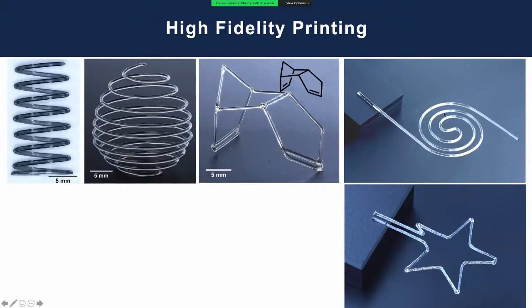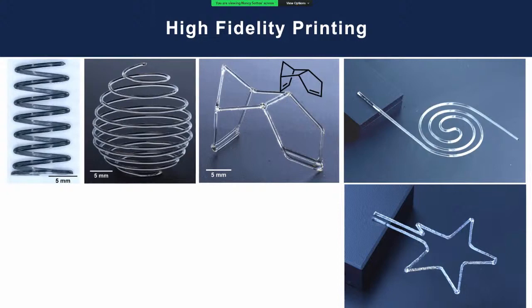Some different spirals here. We printed a DCPD molecule just for fun, which is the monomeric building block. We can do overhanging structures as you saw in the beginning. What we were doing with this is that we have a lot of very high print fidelity to the pre-programmed print path that we choose. We can do these spirals, we can even do these corners by changing the variable print speed. The fact that the front is slowing and speeding up as we change the print speed - we print these things like a star. We can also do these combinations of things. I haven't showed you a lot of layer by layer, I'm going to show you that in a moment, where we have this combination of free-form which forms these little spider legs and layer by layer to form the spider body.